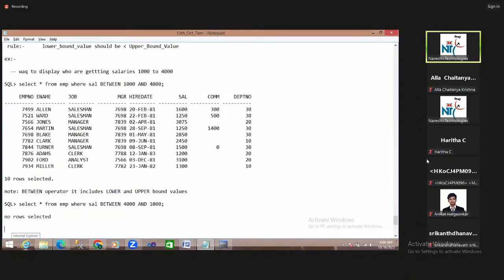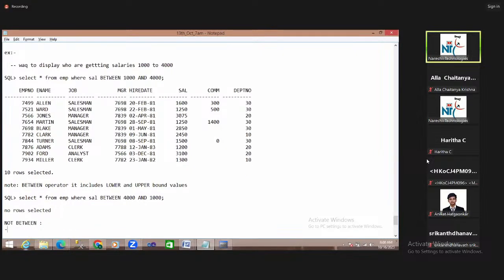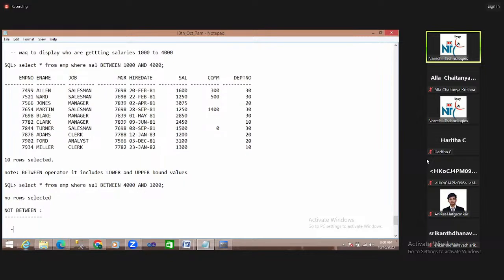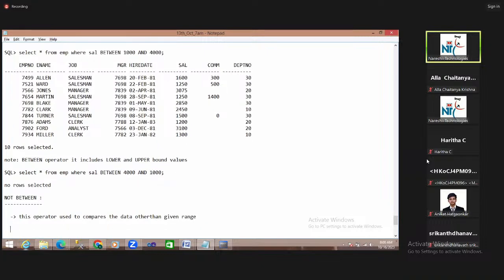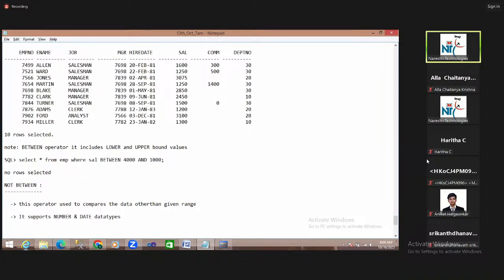Next one is the not between operator. This operator is used to compare the data other than the given range. Here also it supports number and date data types.